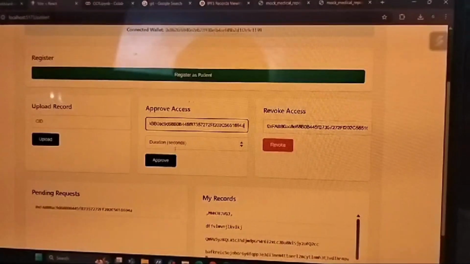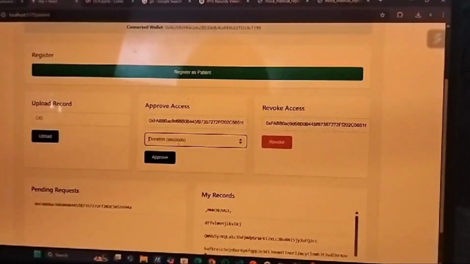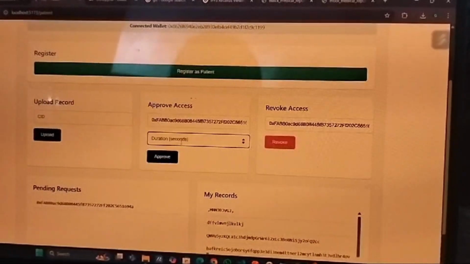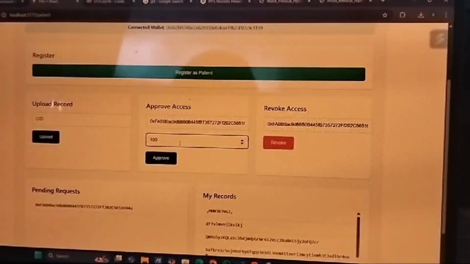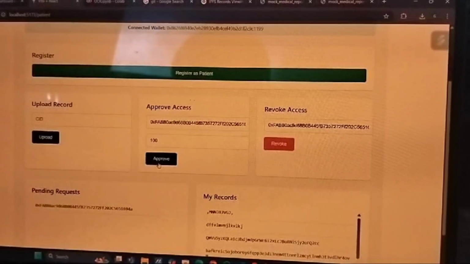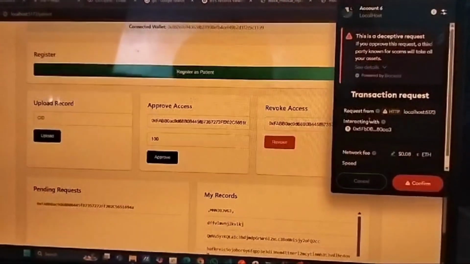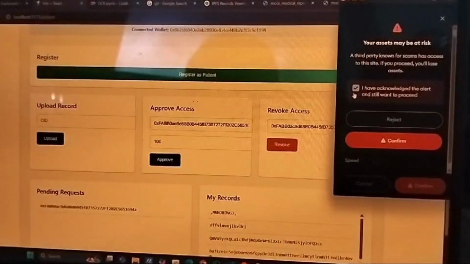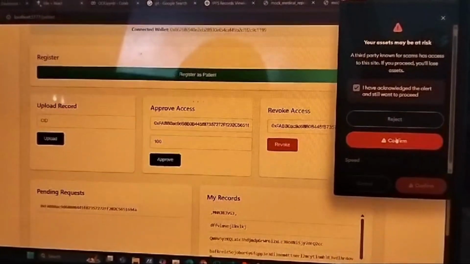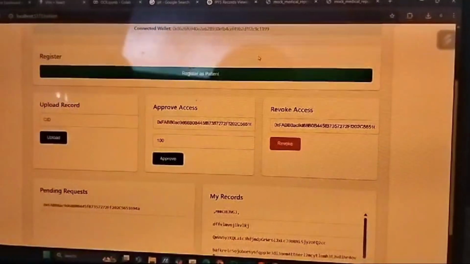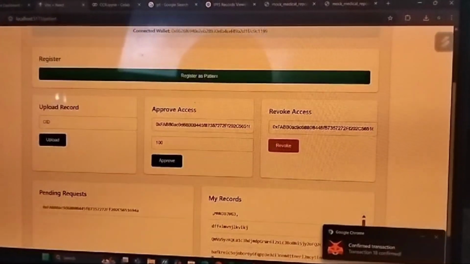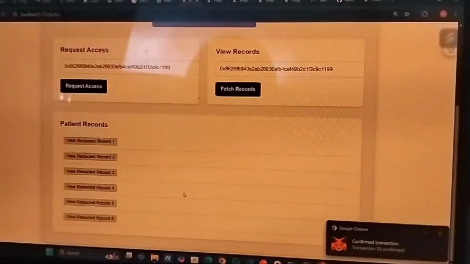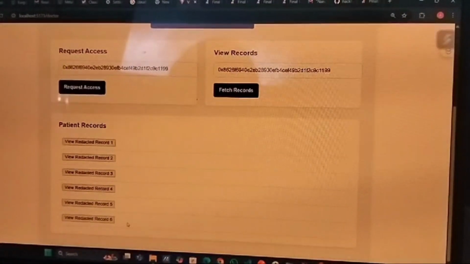So he's going to give his approval access because he wants him to see, but there's a duration that will limit the doctor's access. So we'll probably keep it at least 100 seconds for now, and he approves that access, and in the process of approving it, he has to give this prompt. And mind you, the ETH consumed is very minimal in this case, because the access is approved, so well to go. So now we'll go to the doctor's end, and the doctor will fetch the records, and here you go, he fetches records because he has been given the permission.